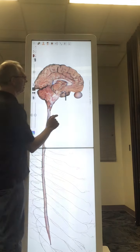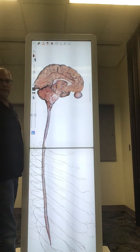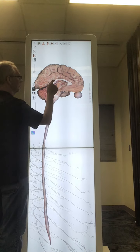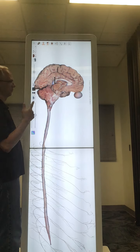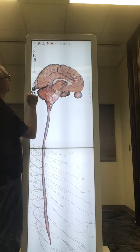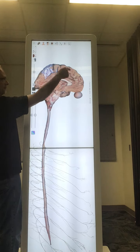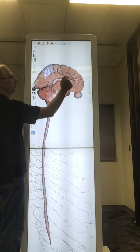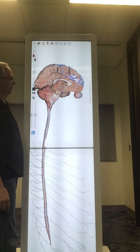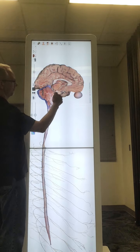Maybe we should go back and just quickly look at the heart on this too, because this one is kind of washed out. Here is the thalamus. There's the corpus callosum, which helps to connect the left and right sides of the brain. Back here is the occipital lobe, up here the parietal lobe, and you notice the frontal lobe is pretty large. And there's your frontal lobe. Back here is the cerebellum, and right through here you're going to have the brainstem.